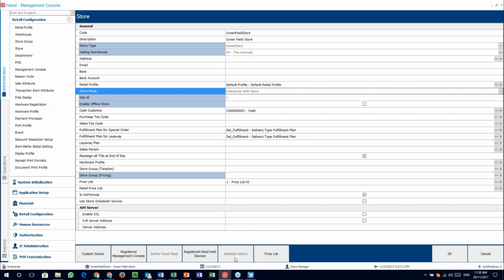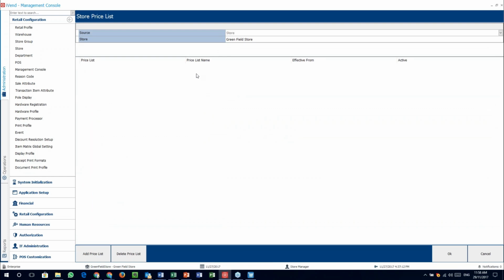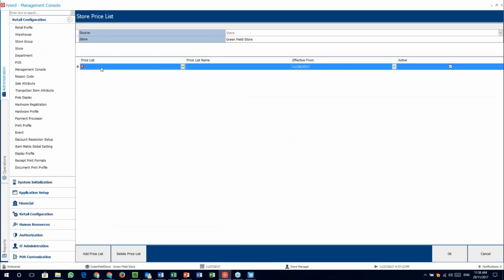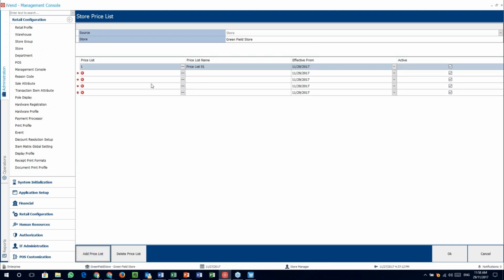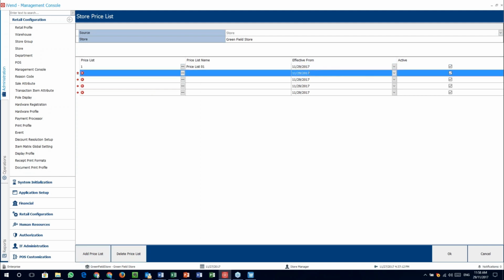Initialize eStore, that's associated with initializing your e-commerce store. And then finally, you can also set your price lists. You can set your price list name and when it's effective from. And you can have multiples of these. So have one price list effective from a certain date, have another price list effective from another date, so it'll actually take over. You don't need to be sitting there at 11 at night saying, I need to change this immediately as soon as it changes at midnight, and hopefully it replicates down, or otherwise we're going to get problems. No, this just automatically ticks over and says, okay, here's the new store price. Done.